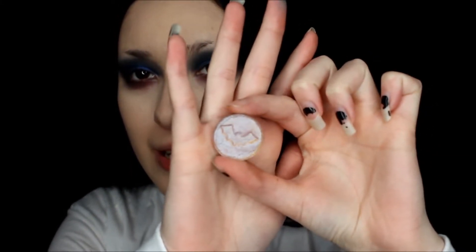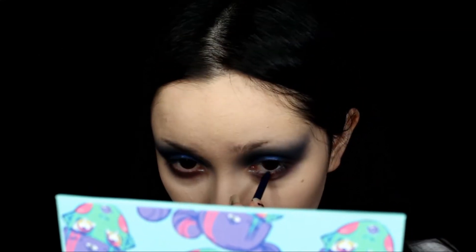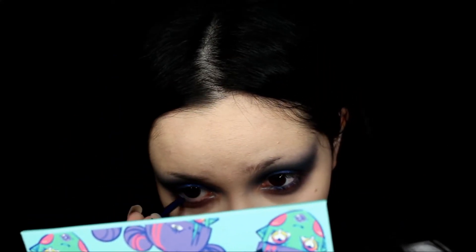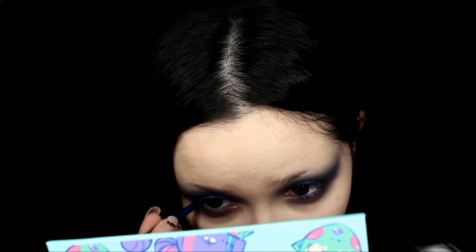I found a Baby Bat Beauty shade they had sent me months ago — this one is called Dragonfly. It's a pretty pink shimmer shade; I'm not sure if they still have it. I'm applying it with my finger onto the inner corner of my eye. Next on the waterline, I'm applying this NYX Blue Retractable Eyeliner in the shade Deep Blue. Then I'm filling in my brows with Kat Von D's eyebrow pomade in graphite with a small angled brush from Real Techniques.